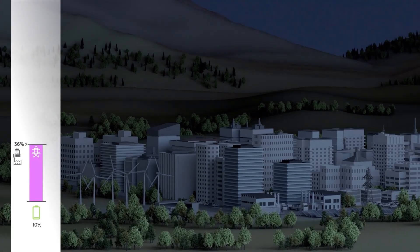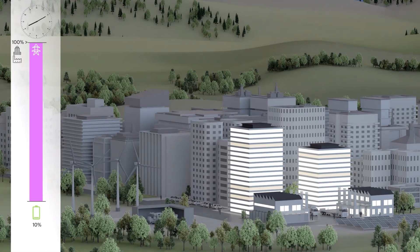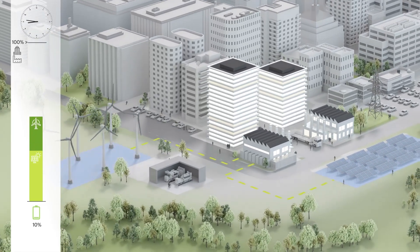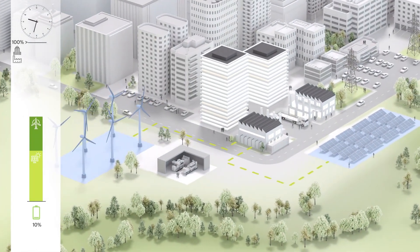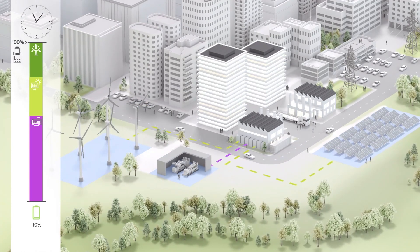The working day in our company begins at 8 in the morning. Both the factory and the office building are now running at full load. Since the sun has just risen, it is not very strong yet and the slight breeze cannot compensate fully for the underproduction of energy from renewables. So the MTU generator sets provide additional power, as all the components of the microgrid can operate in parallel.